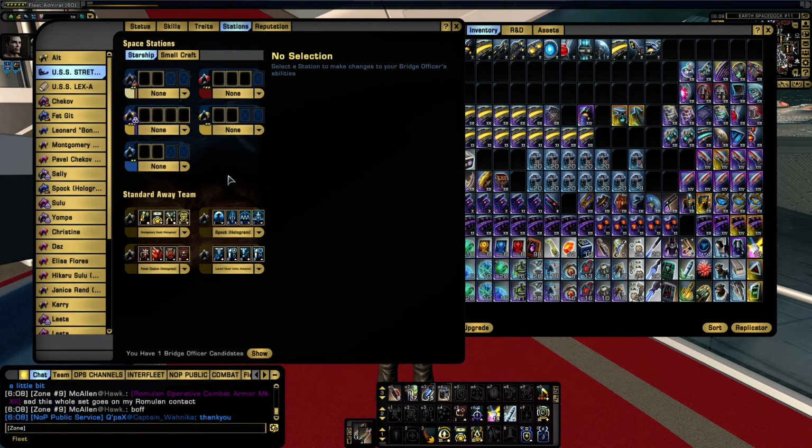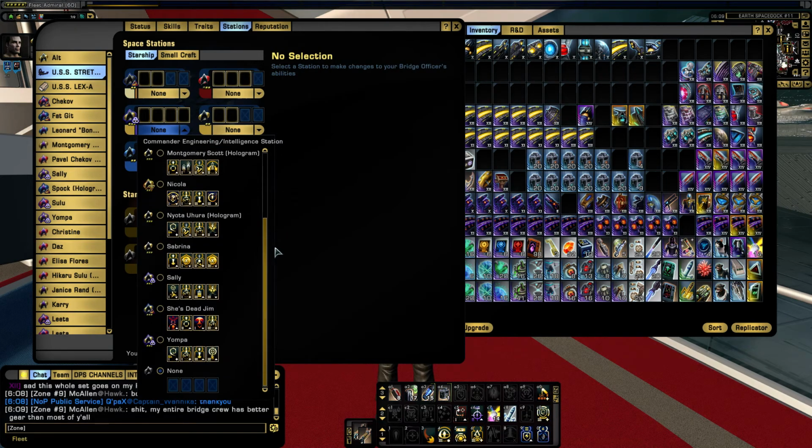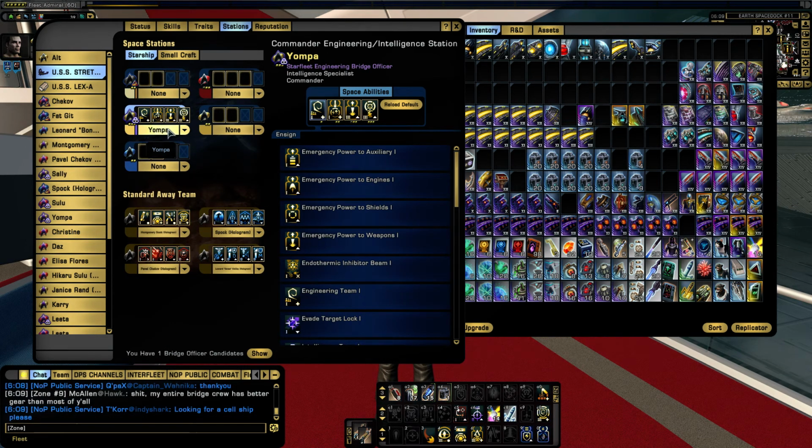Now for the stations. Now I don't claim to be a good shipbuilder, so take whatever I say with a pinch of salt, because I'm not that good. I'm just copying what other people have done basically and what works for them. Anyway, for my engineering station, I like to put on my Nautican because he has a space trait called Pirate. I got him from levelling up one of my officer assignment schools.